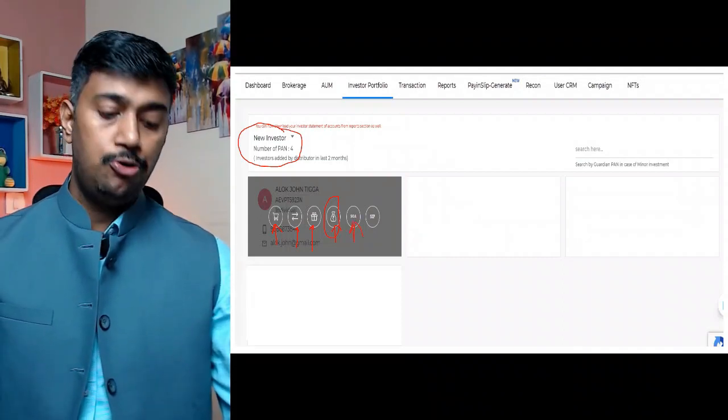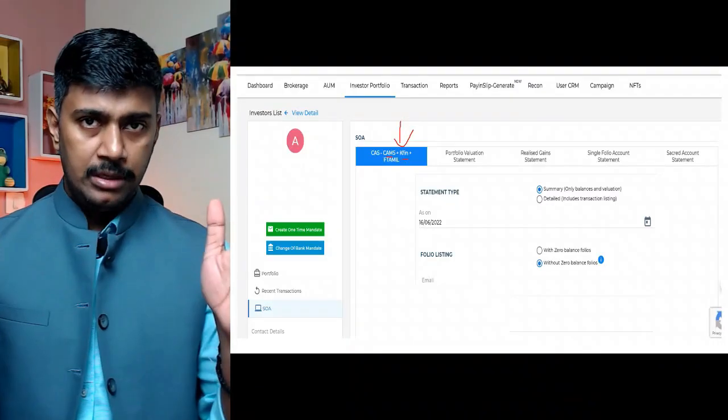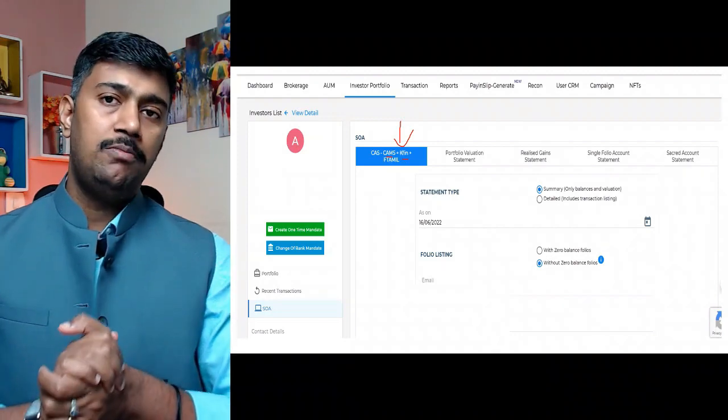Here also you are going to find multiple options, and let me show you what options you are going to get. Here you are going to get options regarding all the investments which your client has, irrespective of CAMS. So if your client has investments in CAMS-related mutual fund companies or KFintech-related mutual fund companies, you will be able to send all the investment details from this login itself. This is a very good tool which you can use in case you are not aware, or in case you want the details of all the investments across the mutual fund industry. Then you will be able to update him.